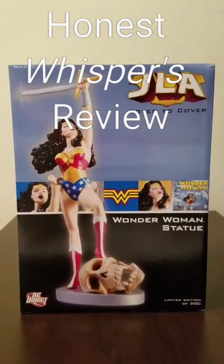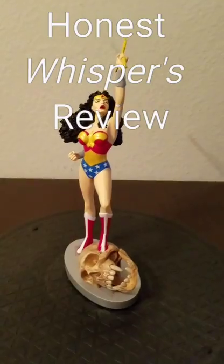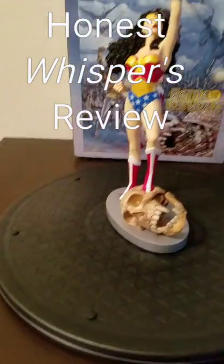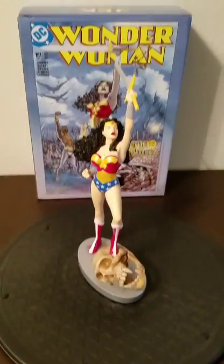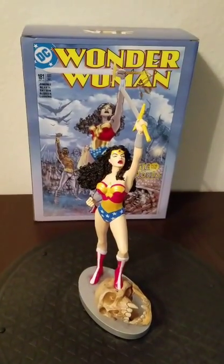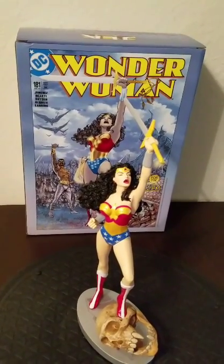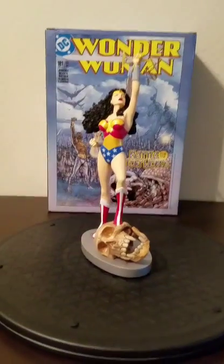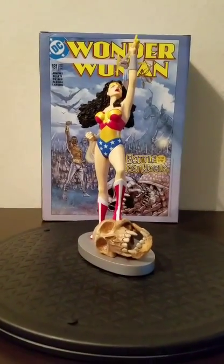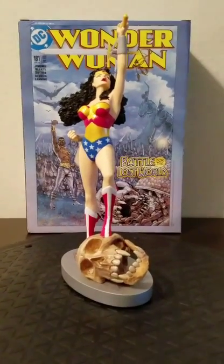Today we'll be reviewing DC Direct's JLA cover-to-cover Wonder Woman statue. It's a limited edition to 3,100, released in late 2007, based on the cover art of Wonder Woman Volume 2, issue number 181. The artwork is done by Jimenez, and the sculpting is done by Greenwell. This is a hand-painted cold cast porcelain, around 9.5 inches tall. I'm going to go over 5 different categories to review this.